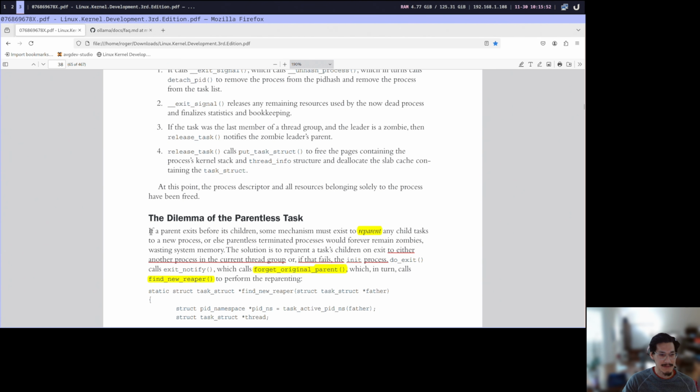If a parent exits before its children, some mechanism must exist to reparent any child tasks to a new process, or else parentless terminated processes would forever remain zombies. Oh, maybe this is what we were seeing one time when we were doing the whole exec thing, and I think I saw some processes that were zombies hanging. I think this is the behavior.